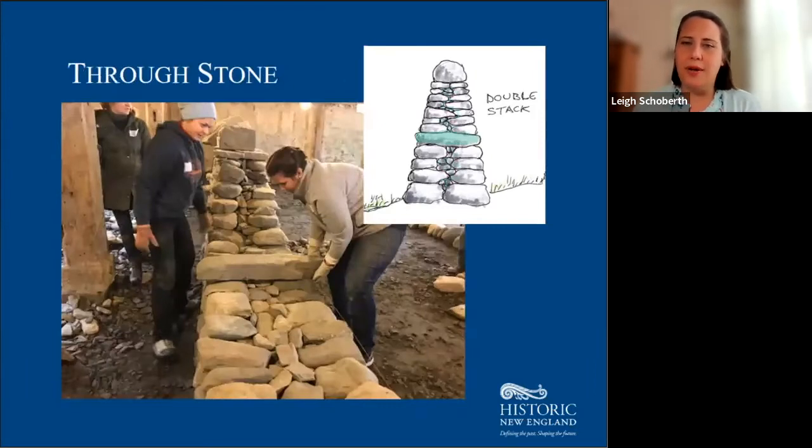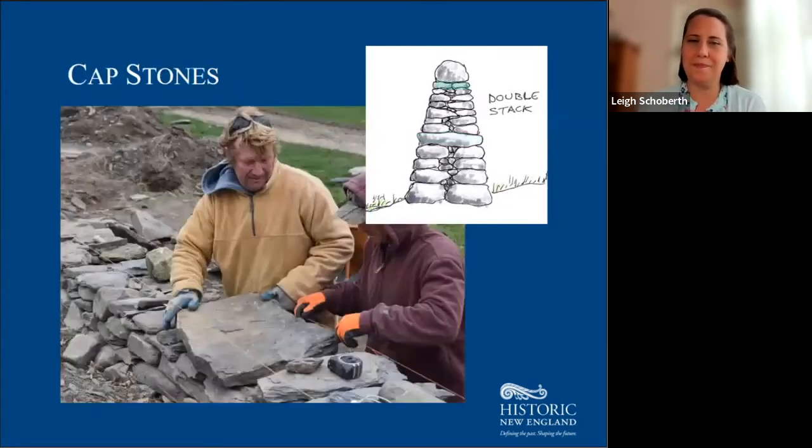And then in taller walls, at about 3 feet high, the through stones are placed every few feet along the length of the wall. This helps connect the two faces of the wall and prevent it from bellying out. The other thing that's really interesting sometimes with through stones is they actually use these long stones to create steps up the side of the wall. It could be, going from one field to another, creating a stair for themselves to get over, which is really interesting to see if you find those steps built into a wall example.